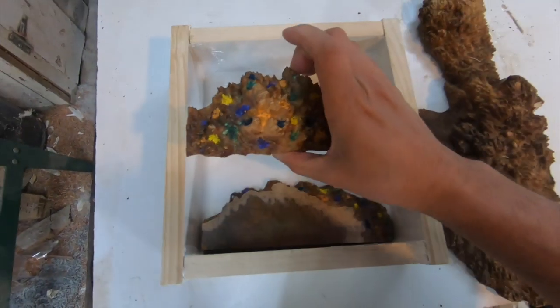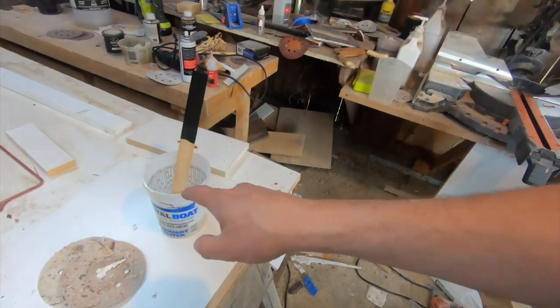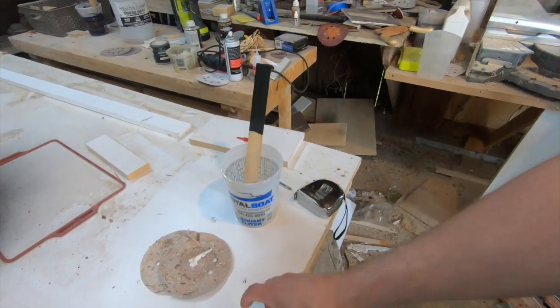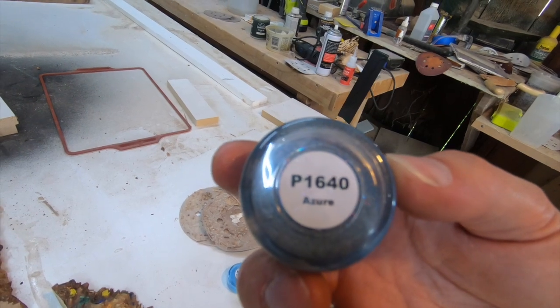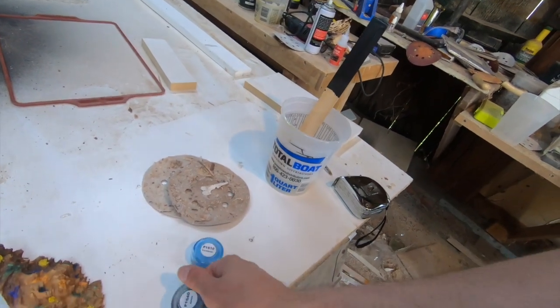So we're back in the shop, and we have Esther's nightlight in the form here. What we're gonna do is take this side, set it aside, and we're only gonna pour a thin pour to lock this down. Okay, so I got some of our Incredible Solutions tabletop epoxy mixed up, and I have a little bit of our P1610 Caribbean and our P1640 Azure, and we're gonna mix these, just a pinch of this into a little bit of this in there to make it a really cool looking blue. Okay.